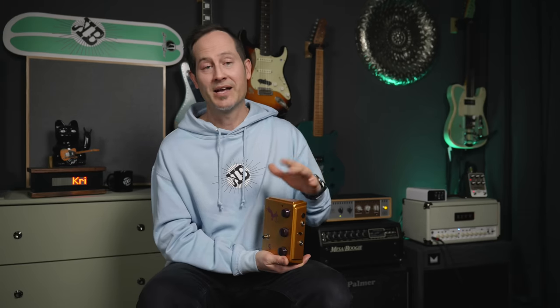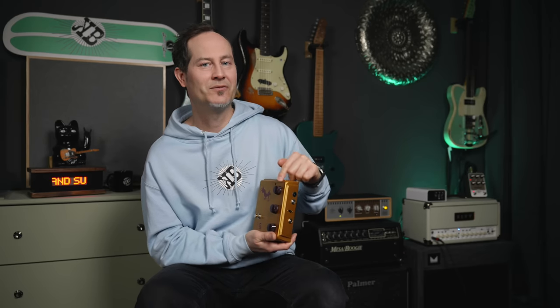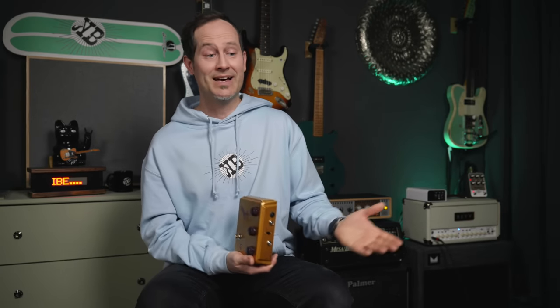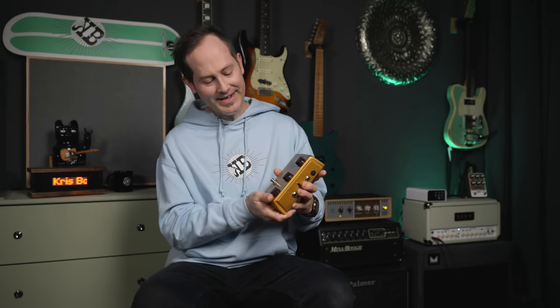And then the Unobtainium. That is a sick pedal. I mean, wow. In a blindfold test, I don't know if I could tell which is the Centavo and which is the Unobtainium. Damn close. So if you want a Dumble in a pedal as well, then the Unobtainium is probably the better choice, because it's smaller, has two amazing sides, and you get pretty much the same thing as this, just more compact. But this thing on its own has its sex appeal. It just looks killer and it sounds beautiful.